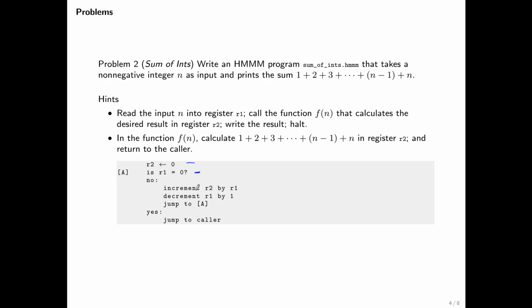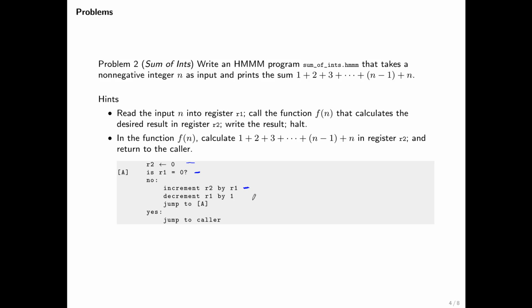If it is 0, then you simply jump to the caller, meaning the main part, because you're done in that case, and the value in R2 is the correct result. But if R1 is not 0, then the first thing that you need to do is increment the register R2 by whatever the value in R1 is. So take the current value of R2, add to it the value of R1 and store the result back into R2. That's what it means to say increment R2 by R1.